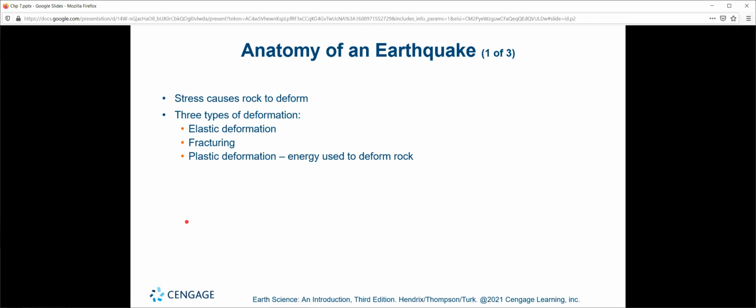Take a moment, think about, picture elastic deformation, picture fracturing, picture plastic deformation. What comes to your mind? Because I'm going to give you a hint here, right? This has been prominent throughout the class. What you're picturing is probably pretty accurate. A lot of this stuff is exactly what it sounds like, right?